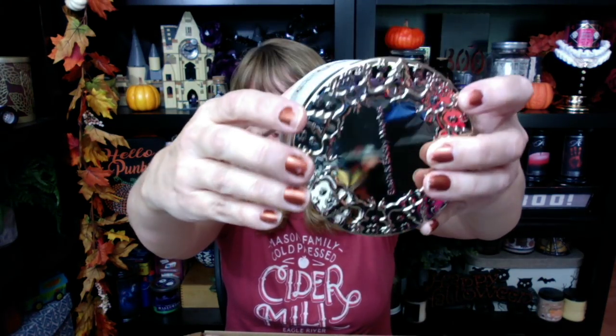First up, Bright Christmas Morning. This is one of the ones that Bath & Body Works did send me as PR. It is gorgeous — I love the white and gold jar and especially the lid. It is bright red berries, blood orange, and crisp apple. I did review this one. It's really strong. It either reminds me of a very spicy holiday punch or a fruity wreath. It's fabulous. Bright Christmas Morning is nice if you like a citrusy holiday scent.